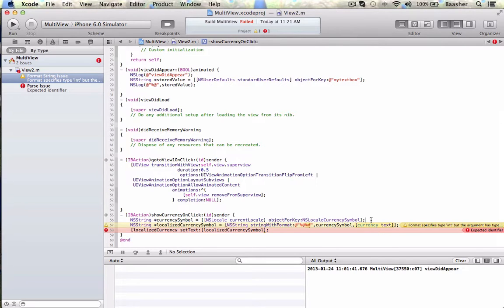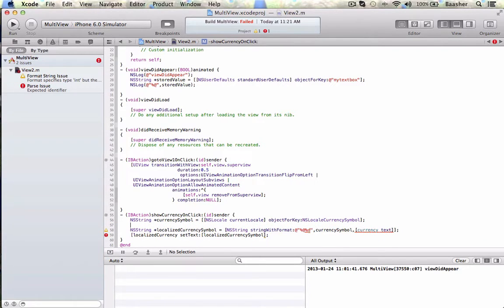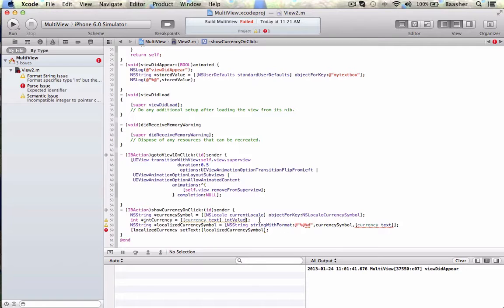So we need another int. Okay, so this is what I had to do. I'm going to convert it to currency text within brackets and then enclose that in brackets and call intValue on that, and that should convert it from NSString to an integer.